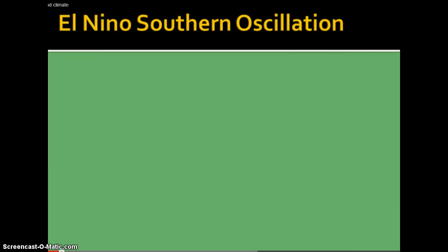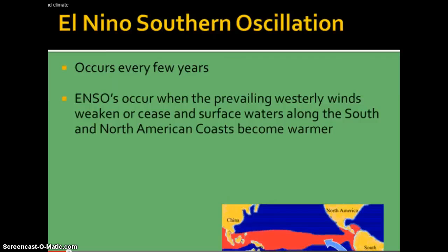Now, El Nino, something that happens in the Southern Pacific Ocean off of the coast of South America, actually affects these upwellings. It occurs every few years. You'll often see it abbreviated ENSO, which stands for El Nino Southern Oscillation. And what happens is those westerly winds, or those trade winds, weaken, and so they no longer push that warm water across the Pacific towards Southeast Asia, because usually during a normal year these warm waters are going to cause the monsoons that provide the rainwater for growing food.